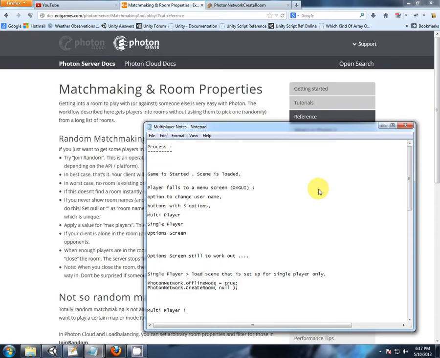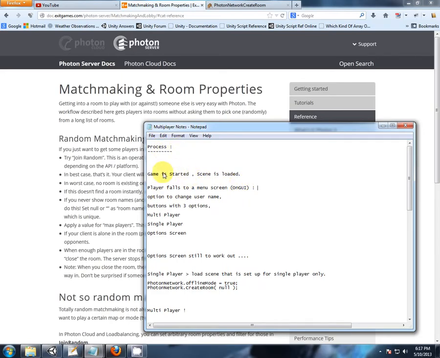Now what I'm going to try and do is rebuild sort of what Quill 18 had in there for the Ludum Dare entry. Sorry, I'm thinking about all this Photon stuff that's still in my head. So this is the process that it went through, and this is what I'm going to try and set up, just so that we can add some more choices later down the line. Especially number one consideration is having the ability for the player to enter their username.